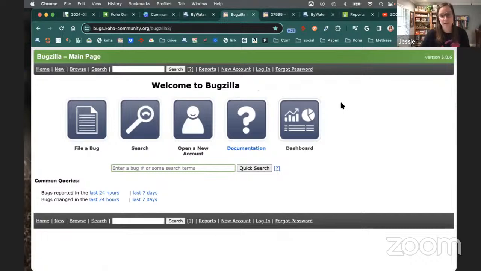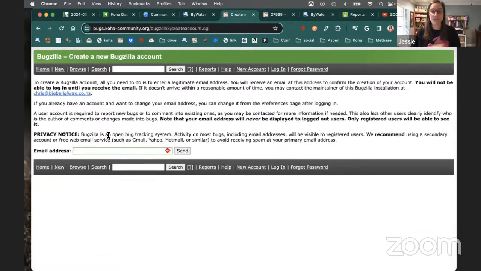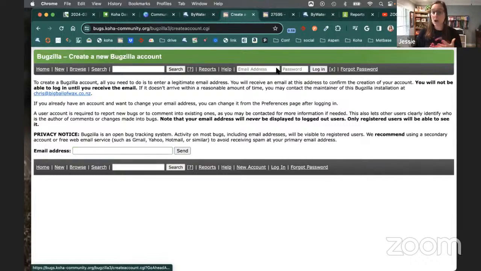So we're going to come over to Bugzilla now, and at the top of the page, you'll see a couple links. We're going to hover and click on that new account. That will take us in here where it tells us exactly what's going to happen. You enter in your email address, you hit submit, and then you'll receive an email that will allow you to essentially confirm the creation of your account. Once you set that information in, you'll be able to then log into the system. So what we're going to do here is I'm going to log in. Now here we go on the fly, entering passwords, which always makes me nervous if I typed it in right.